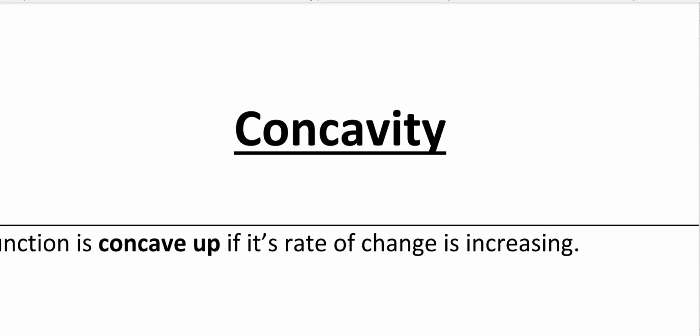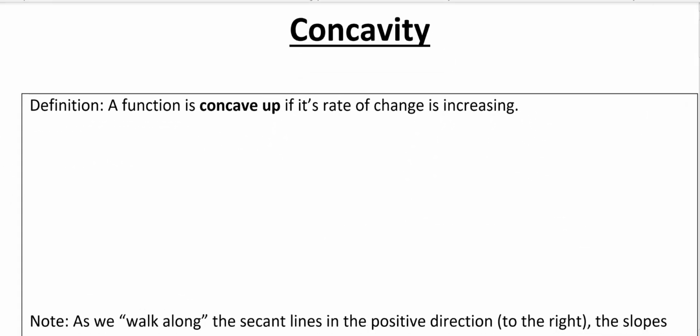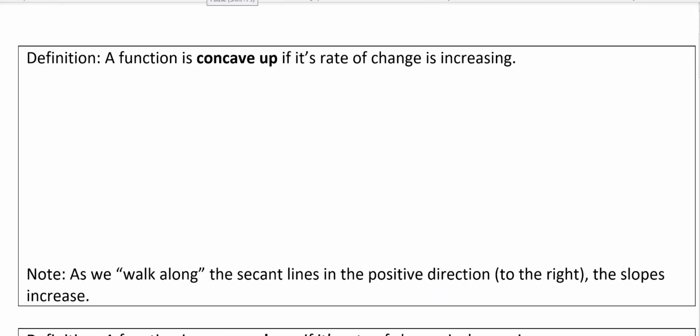And today we're going to be talking about the notion of concavity. It might be a fancy word that you've seen or not seen before, but it's not that bad of a concept. So let's ask ourselves first, what is concavity? And here is a definition for concave up. A function is concave up if its rate of change is increasing. You might remember the term rate of change from an algebra class when you talked about slopes.